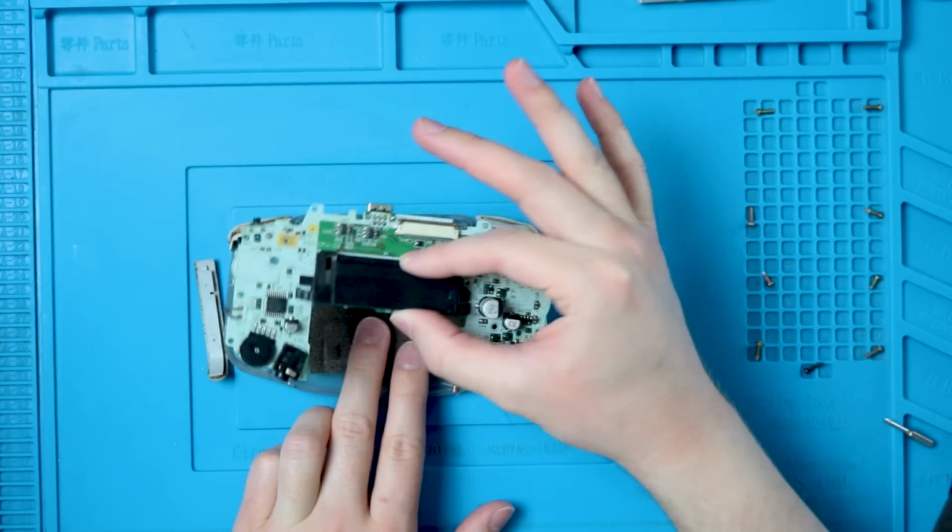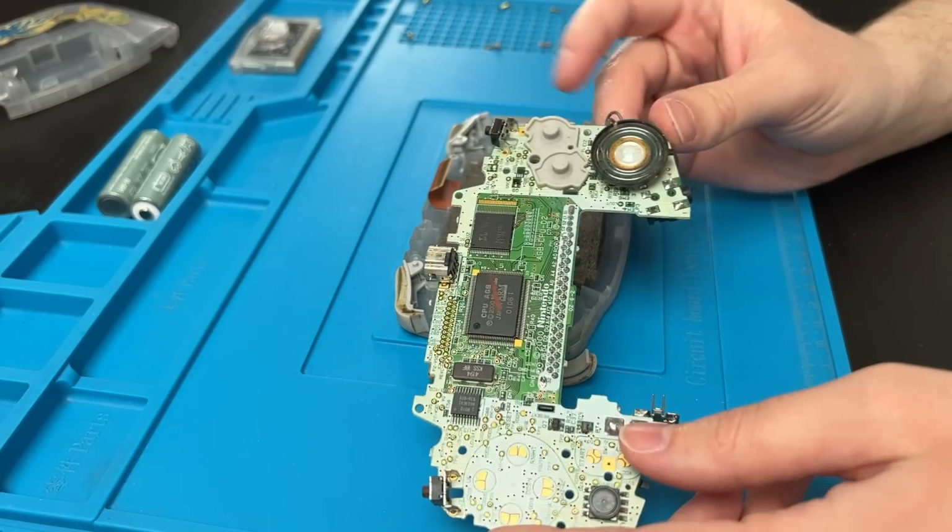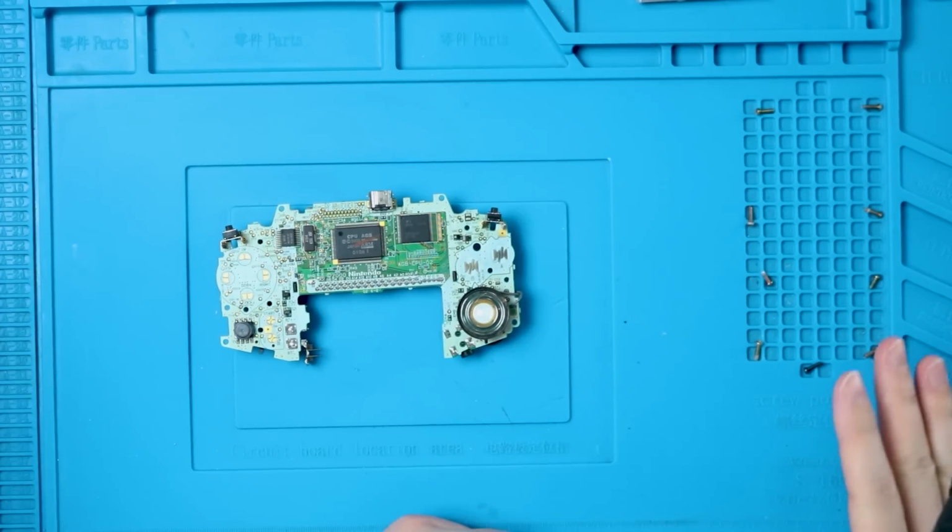Now we can go ahead and just lift up by the cart slot, and you might have a membrane or 2 come with you. And this is the point where you'd want to clean the front half of your motherboard. Again, isopropyl alcohol, toothbrush, it's going to go a long way.